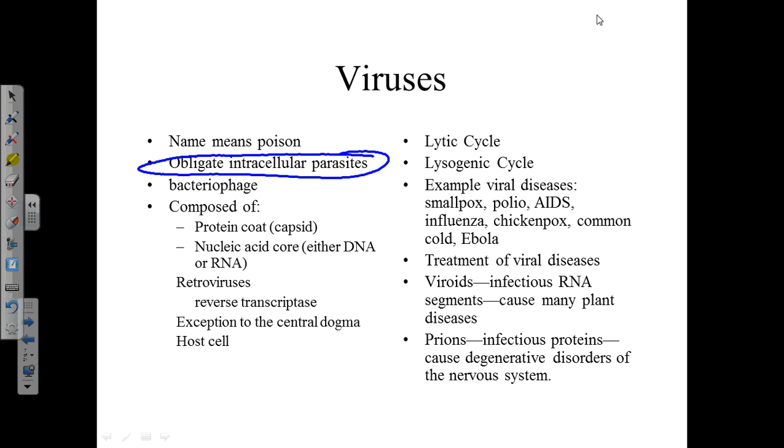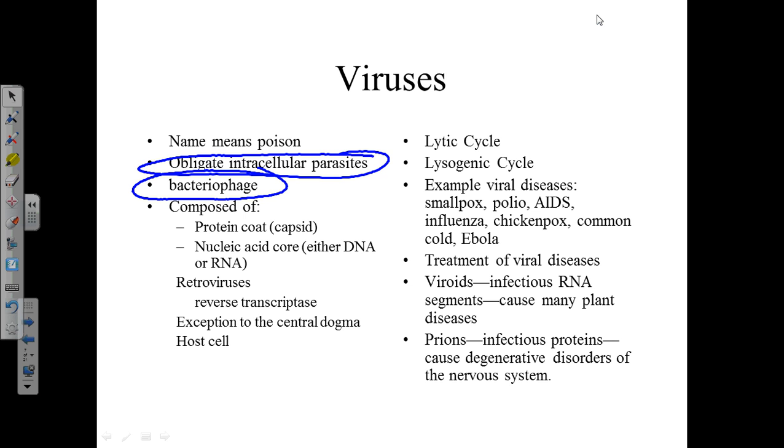All right, we're going to start off by talking about maybe the most simple kind of virus, which is called a bacteriophage. Literally, what does that word mean, bacteriophage? Bacterial virus. No. Phage, P-H-A-G. Where have you heard that root before?